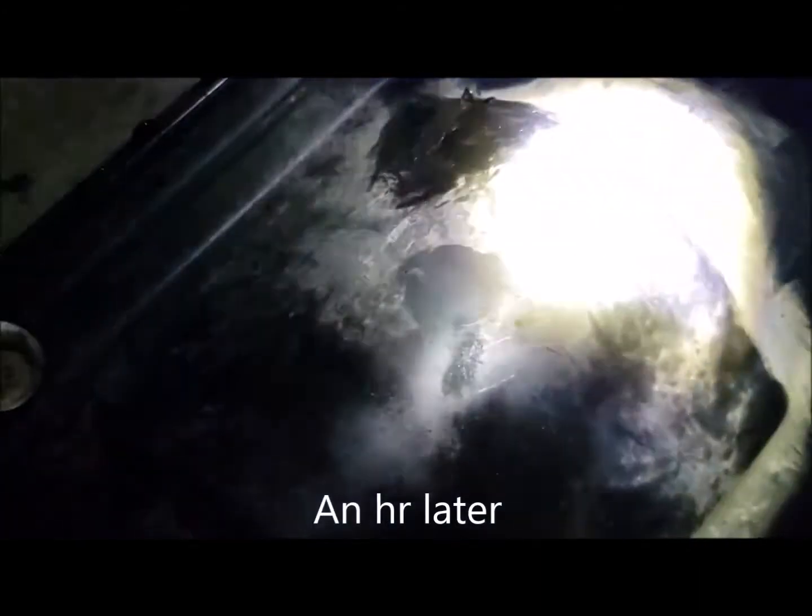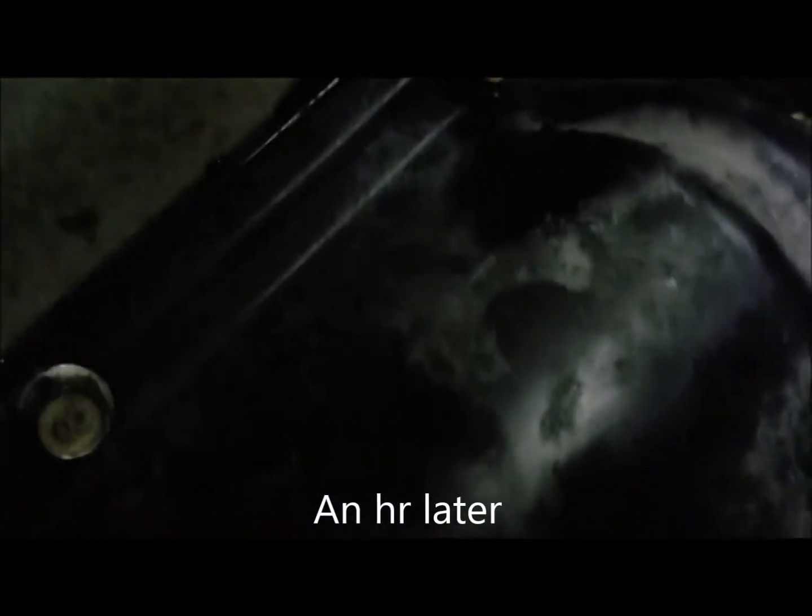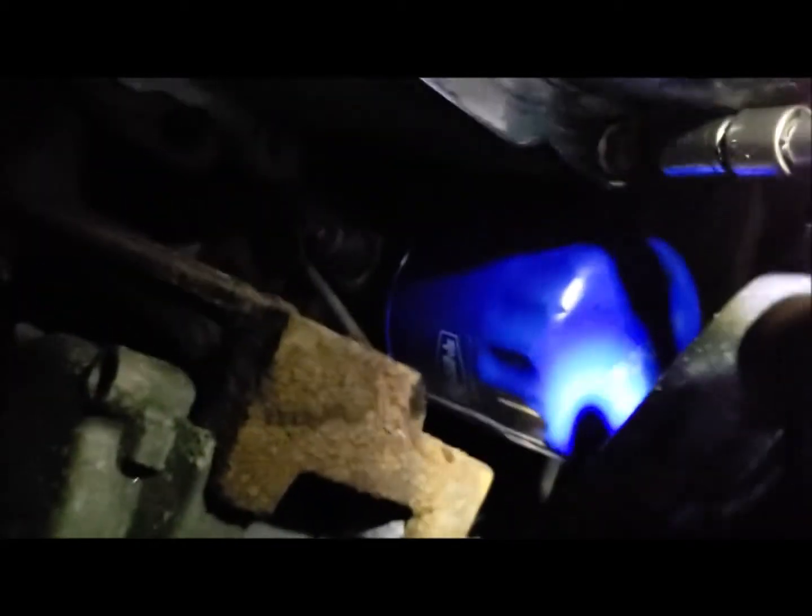We then leave it to cure for about an hour, and after the hour we will then have to tighten it to spec, and then leave it for 24 hours for it to cure fully. When tightening the bolt, we'll do it crisscross. So from here, probably do it across here.